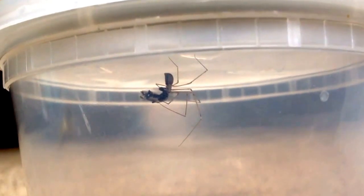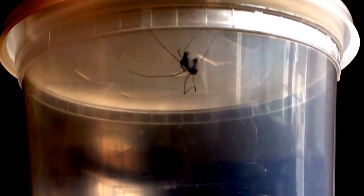You can see right now that Spencer is holding Webby and moving around. He's consumed as much as he could. Now he's got full control and he's going to feast on that food for a long time. Now he's come down. He's moving around with his capture, with his kill.